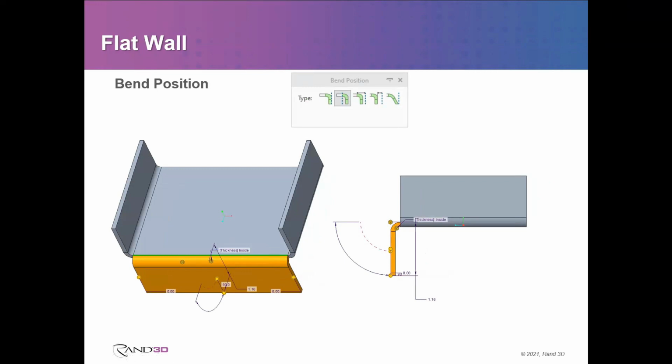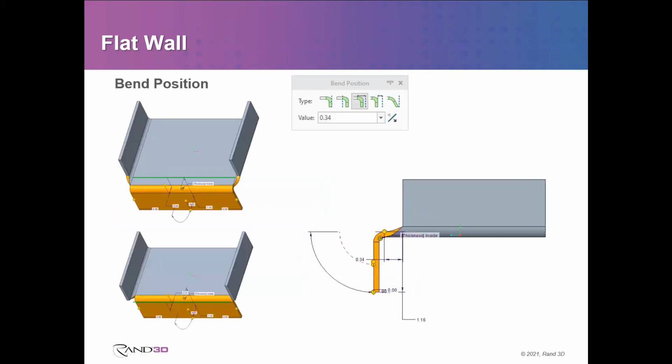And then the next two choices both allow you to do an offset. Here they picked that same green edge, but they're offsetting the wall out. They want to create this wall out a value of 0.34. Now the offset can go in either direction. It can go out like you see in the top picture on the left, or it could go back like you see on the bottom picture on the left. And of course, they just try and show you what it looks like from the side on the right. Now, the only difference between those two choices is just where does it measure to? Does it measure to the start of the bend, or does it measure to the wall on there? So it's always from kind of that reference edge, those measurements.